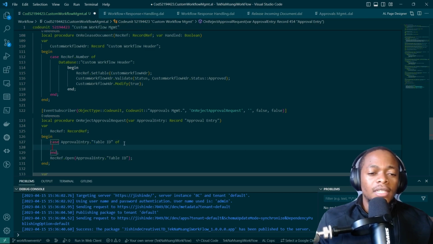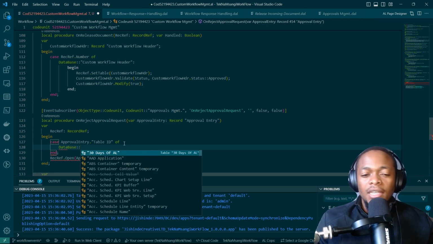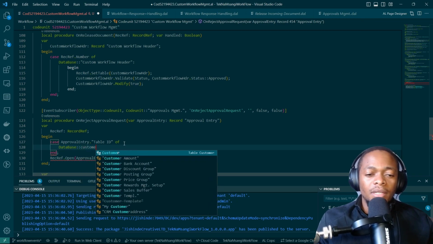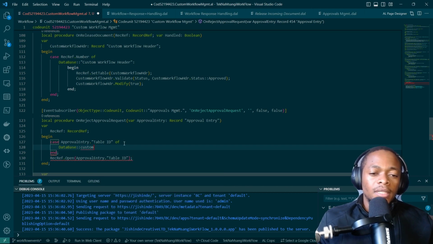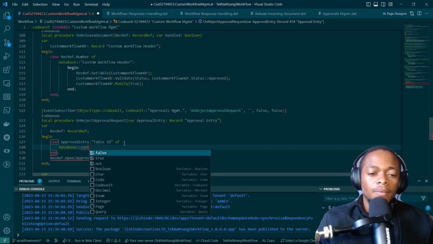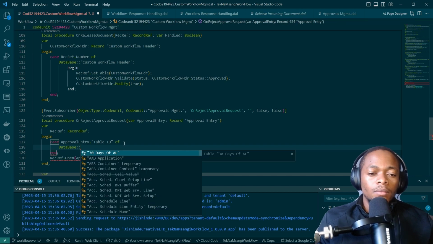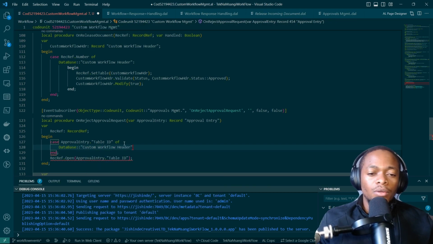So if the table ID is database, now I think using of the case is also something that you'll use. Custom approval. Custom workflow header.